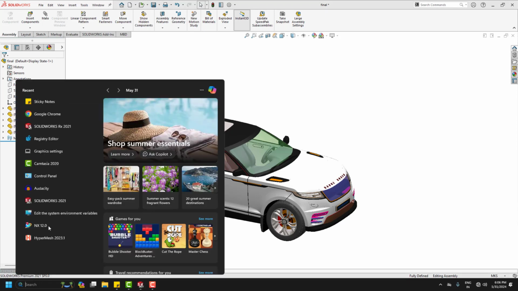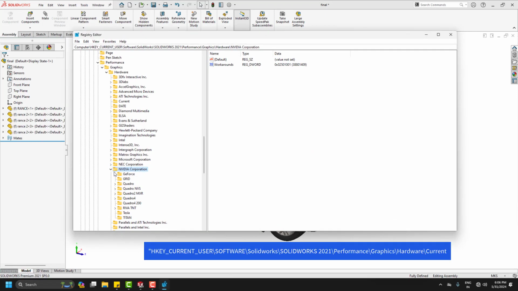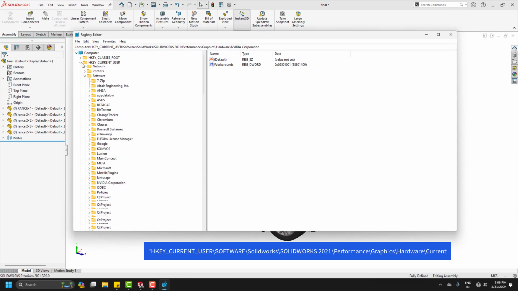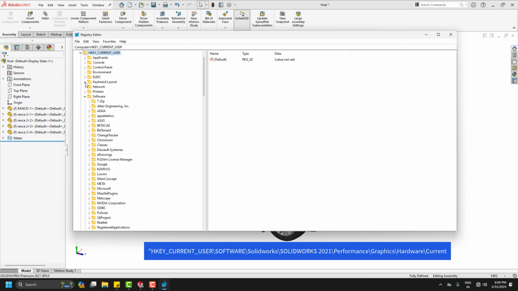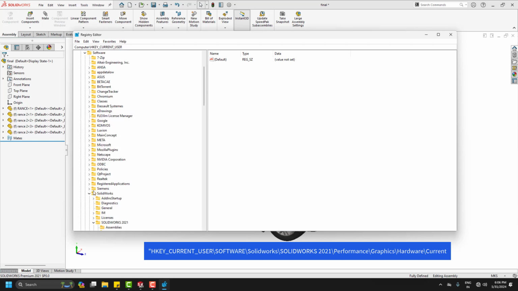we should go to registry editor, and here. The first thing you should do is go to CAE, from there the software drop down, and then SolidWorks.